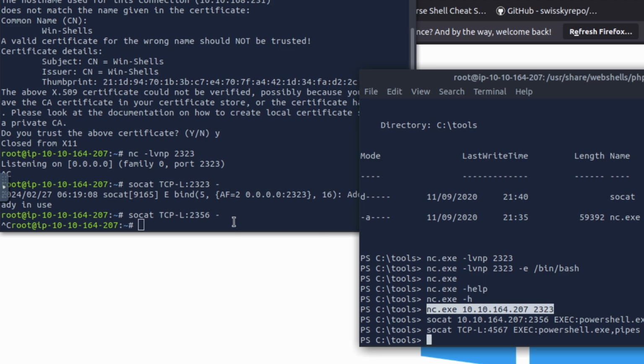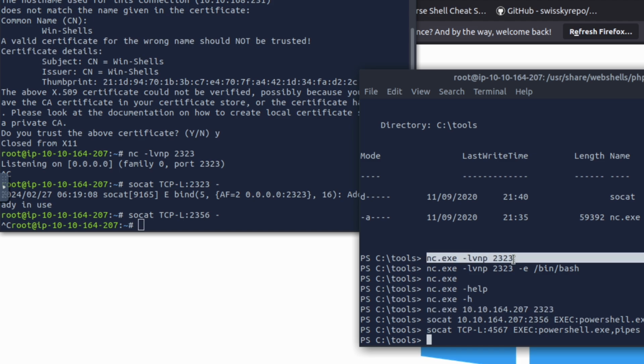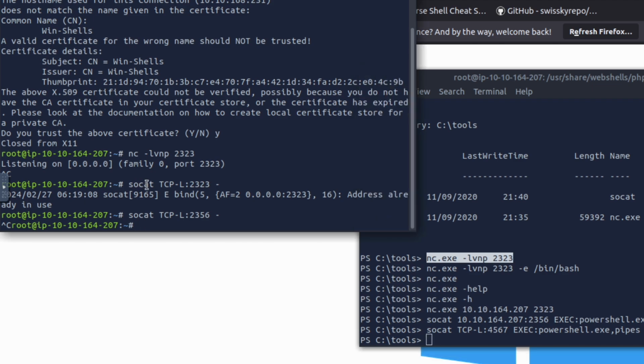That didn't work, and I reversed it on the other side, where I tried to create the listener on the victim Windows machine and do the connection from the attack box, or basically the vice versa of this.